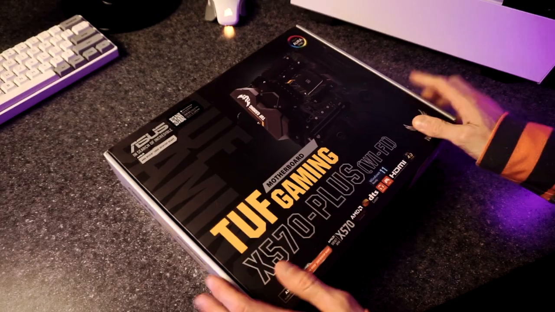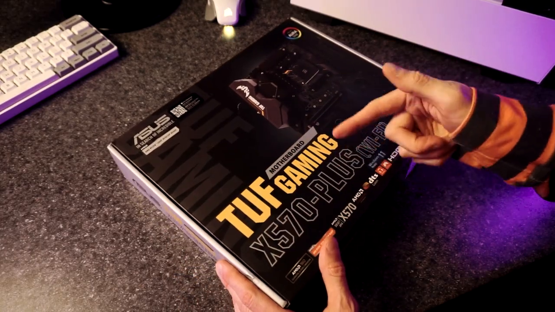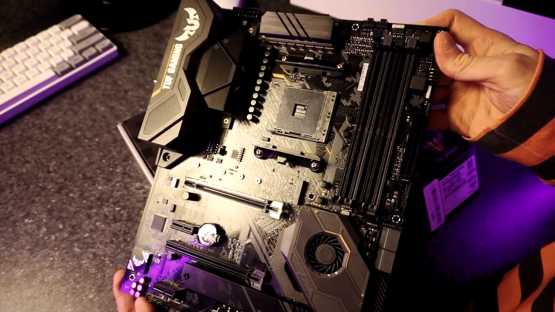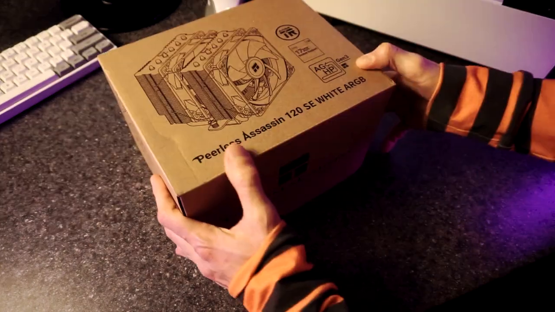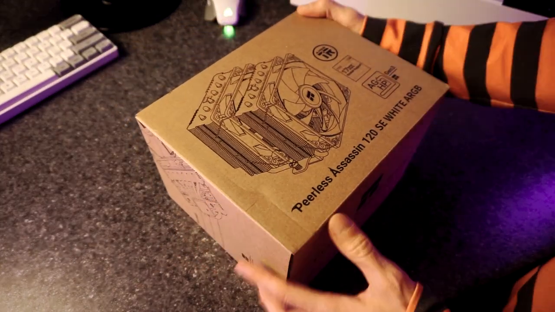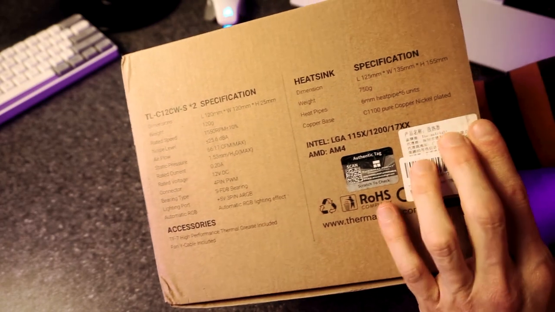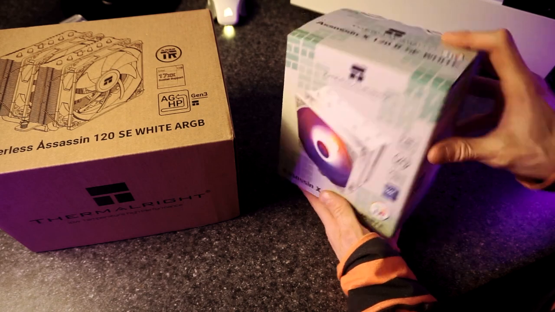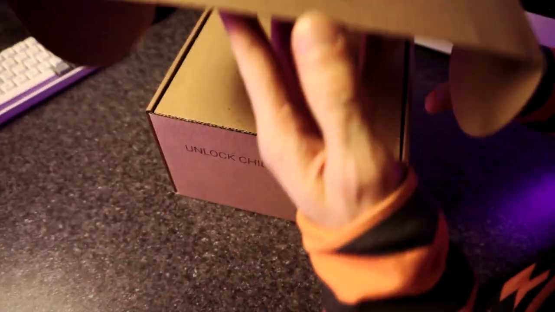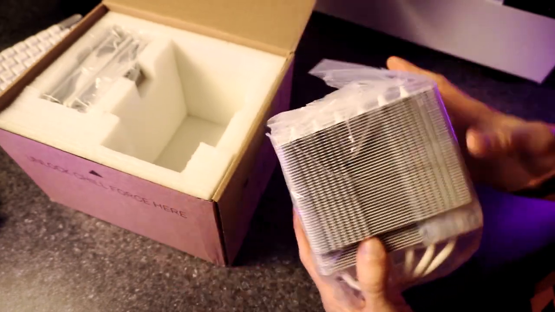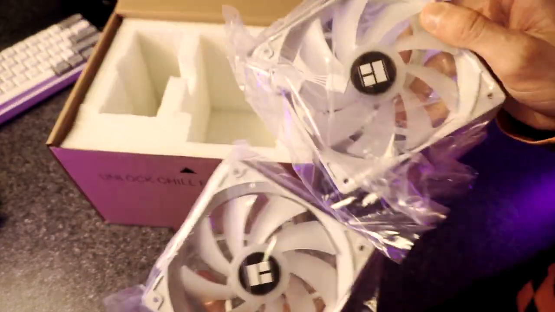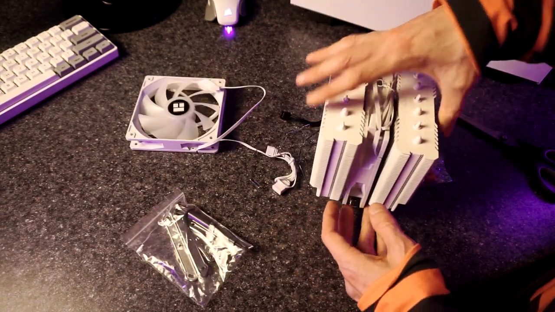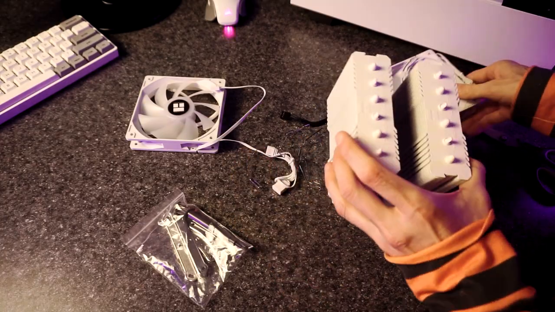So, I got a new motherboard. This is one of the good cheap motherboards that were in that hardware unbox video. It's the Asus TUF Gaming X570 Plus. And I'm going to switch coolers too. I'm going with this. The Thermalright Peerless Assassin 120mm Tower Cooler. In white, with ARGB. I had such a great experience with my previous temporary cooler, the Assassin X, but I don't think that one will be enough to handle the 5950X. I'm willing to give this brand a chance to see what it can do with this Peerless Assassin. If it can actually handle this CPU, it'll be a freaking steal. This cooler was like 30 bucks.